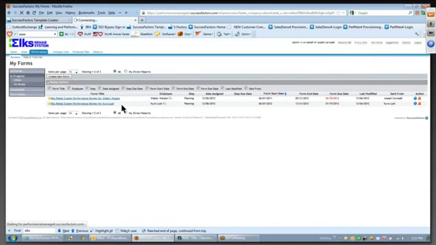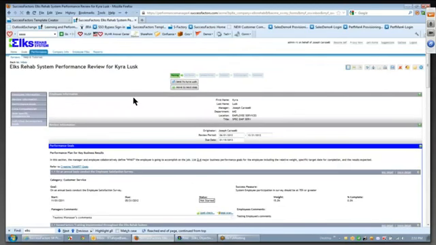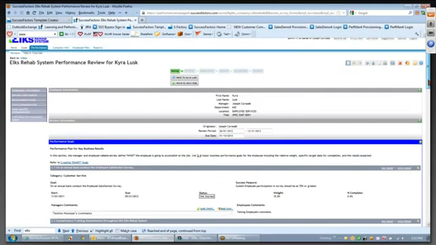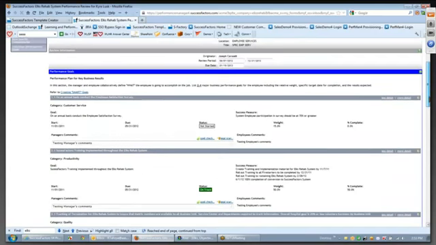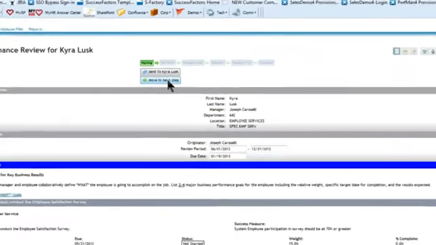So a lot of people will launch these earlier in the year. You're going back and forth, making comments on where you are on your competencies and everything else as you go down through the system. That can go on for quite a while. You can keep adding comments until finally you're ready. Only the manager has the ability to send it to the next step. The next step is obviously the self-review step.